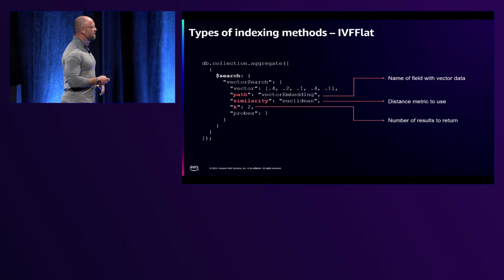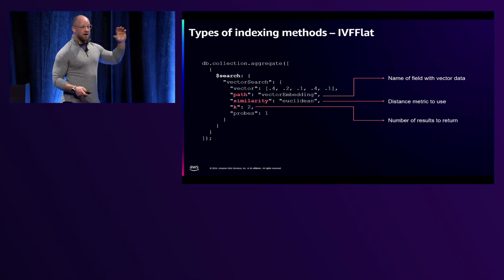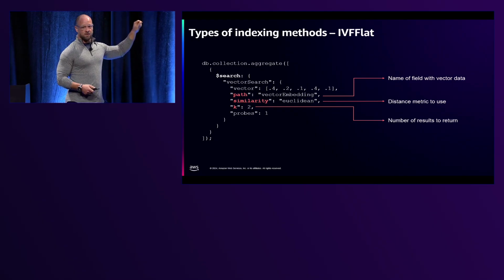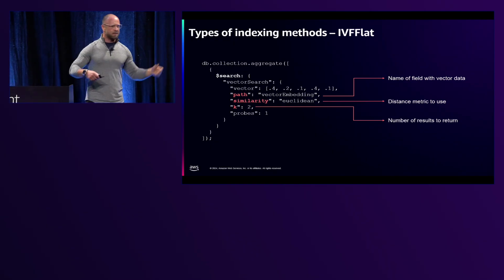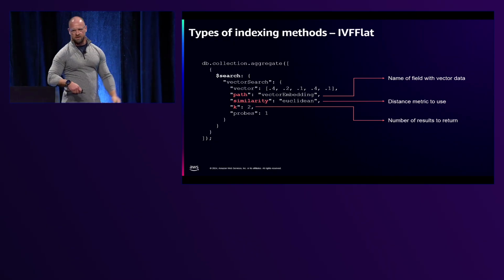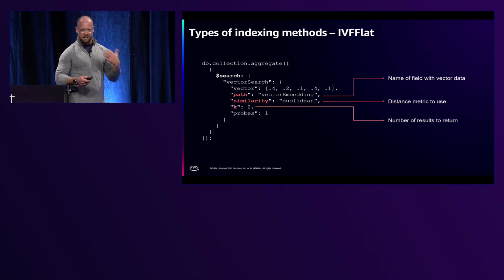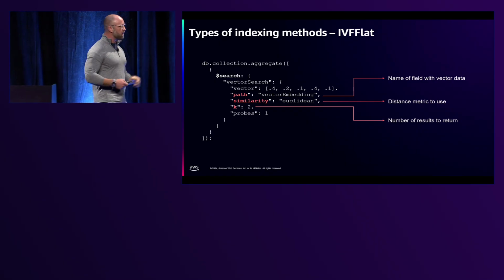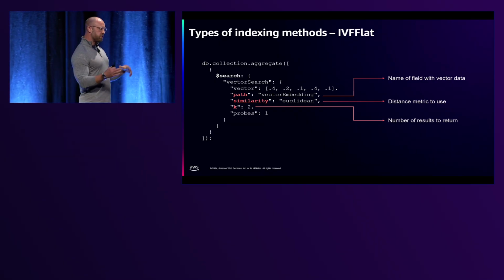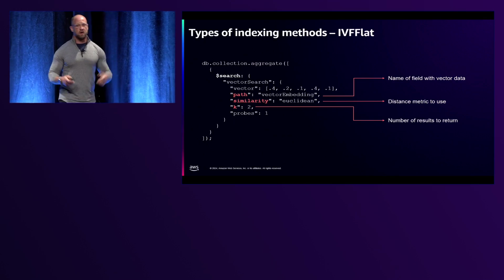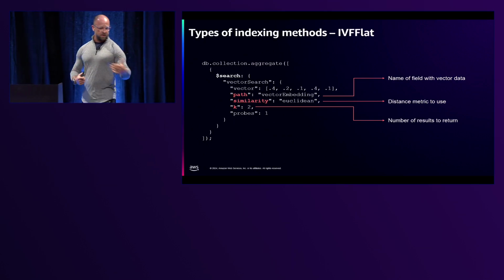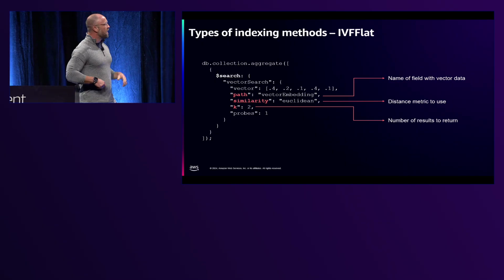So we have this value here, K. It's the funniest parameter value I've ever seen. Like K, clearly everybody knows what K means, right? You can tell by the name. Well, that's the number of results to return. Because we're not binary, because it's not a select star from table where name equals Cody, right? It's show me where the query is close to results. And so you have to tell it. In your query, you have to say, I want these results. I want these 2 results. I want these 3 results.